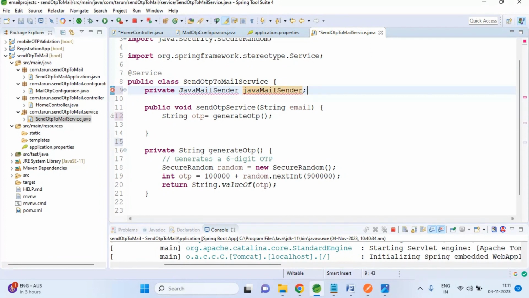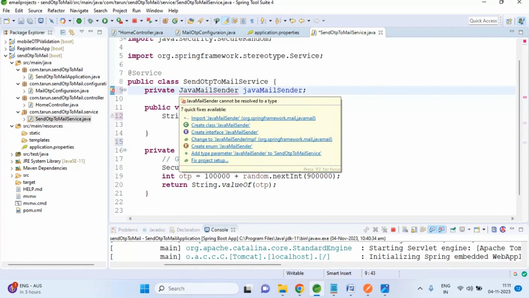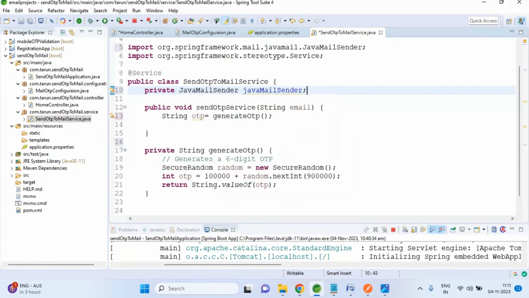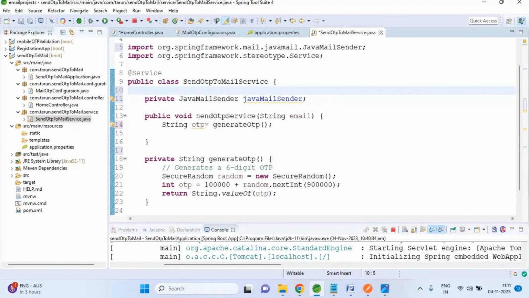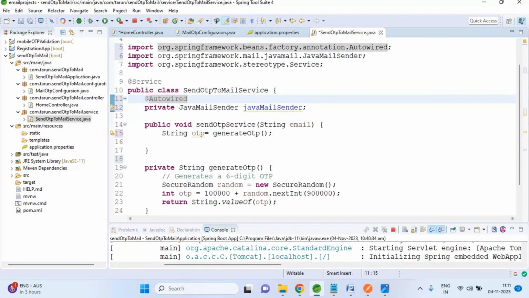Okay, just import the JavaMailSender from the Java mail. Okay, so this is autowired. Import that autowired also.